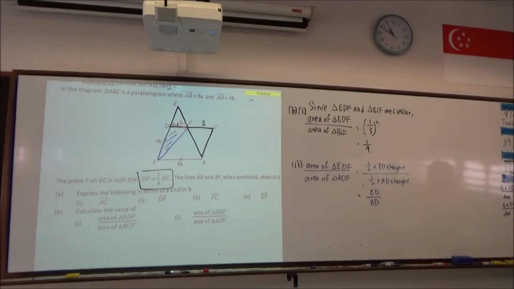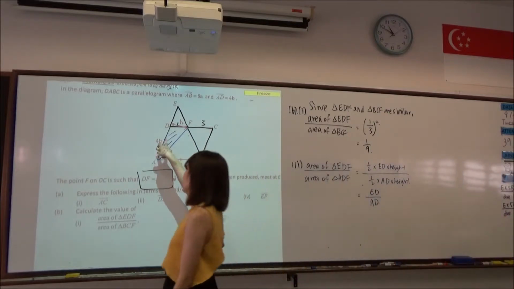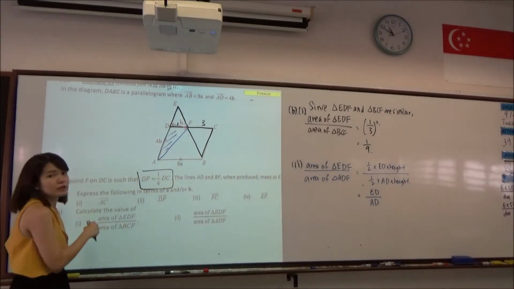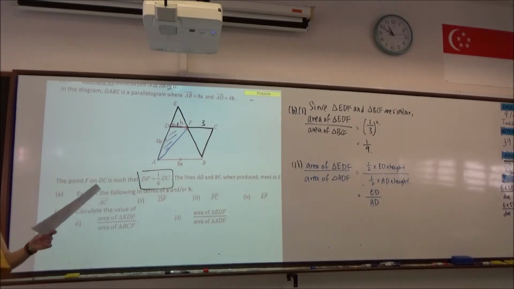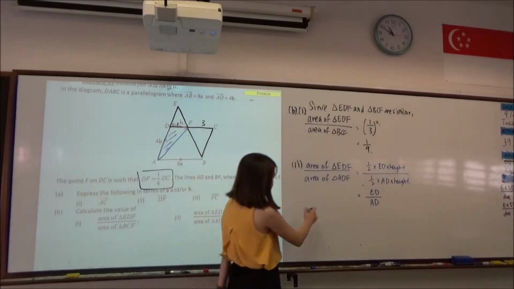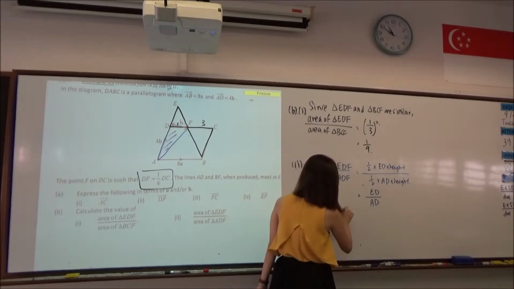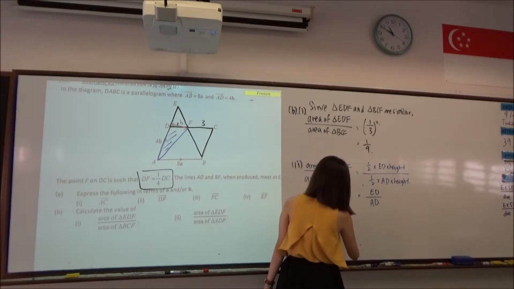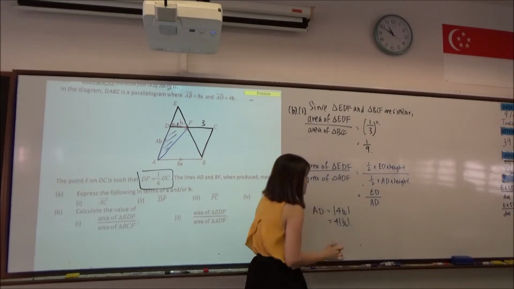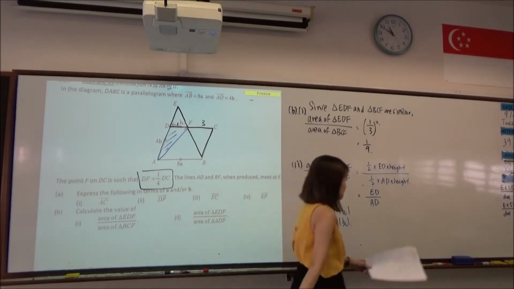Okay, we do not know what's the ratio very clearly from the diagram, and also the past few steps. It is not very obvious for us to find out what is the length of ED, neither is it obvious for us to find the length of AD. Although the length of AD, that will be the modulus, or rather the magnitude of 4b. Okay, so we need to find out what is ED, is it correct? So let me write that down first. AD is the magnitude of 4b. So therefore 4 and then modulus b.